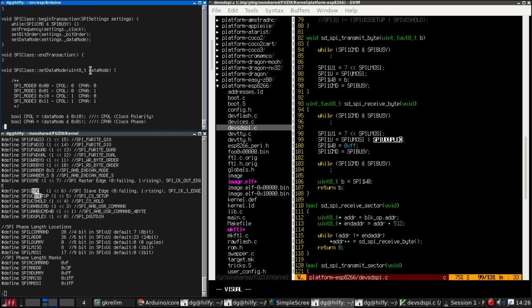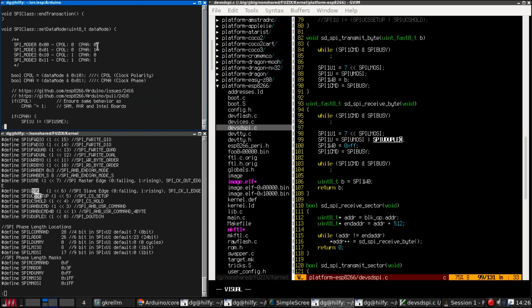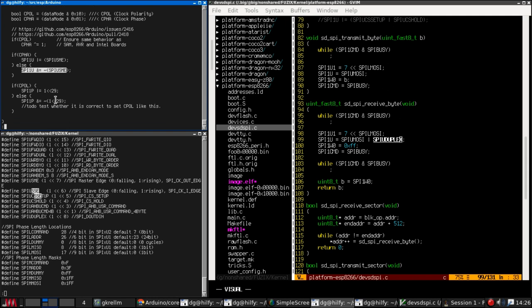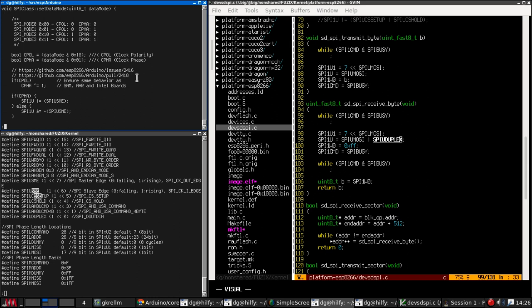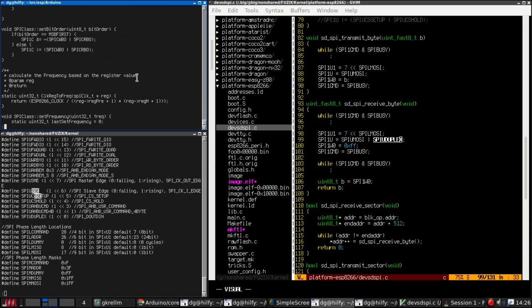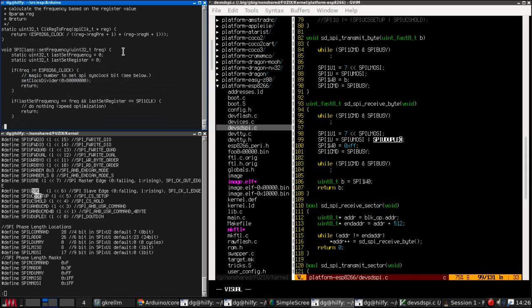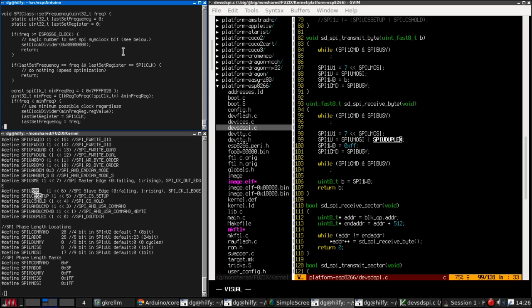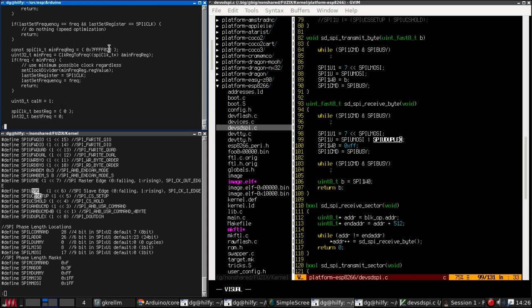So set the SPI mode. We want mode 0, CPOL 0, CPHA 0. We don't want this set. We don't want this set. Yeah, all zeros is fine for SPI mode 0. Set the bit order. We want most significant bit first, so unset both of these. Yes. Clock configuration. Which is the complex computation.